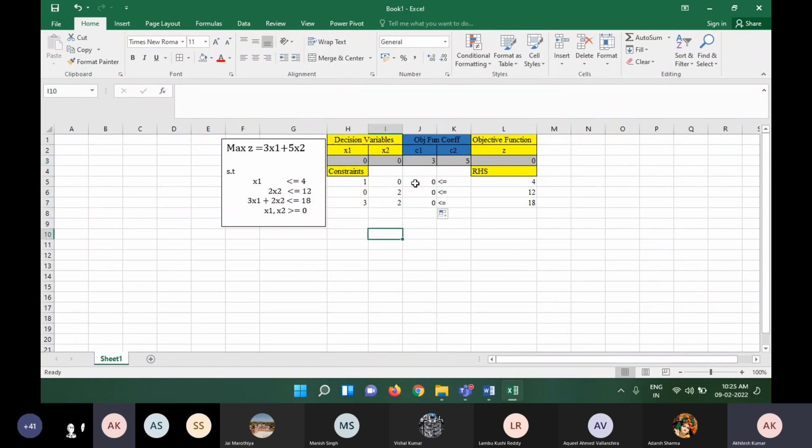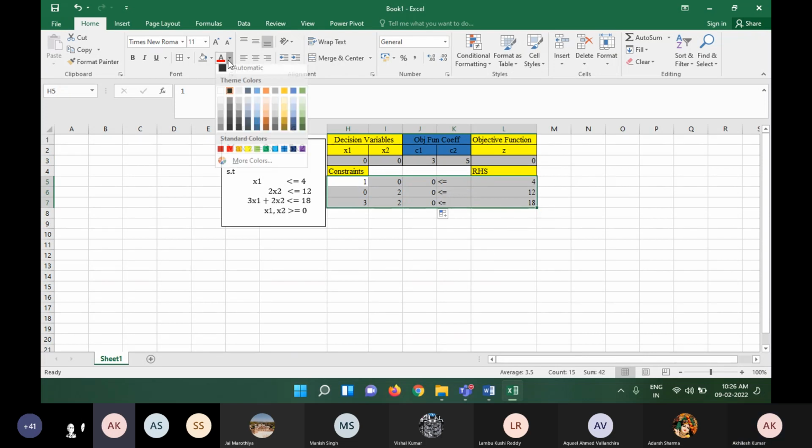If you are not comfortable, you can always write in terms of SUMPRODUCT every time. It is up to you. See, Excel is one of the most powerful tools you will realize. Whether you go for data analysis or optimization, whatever you do in future life, if you are connected to these fields, Excel will always be helpful because all the data you will be reading from Excel or CSV. So learn these tricks. It will be helpful. Good guys. So we have written our objective function. We have written our constraint. Fair enough? Any questions so far?